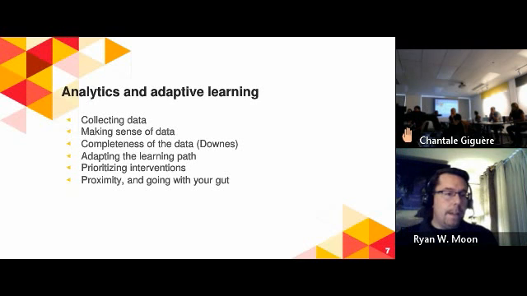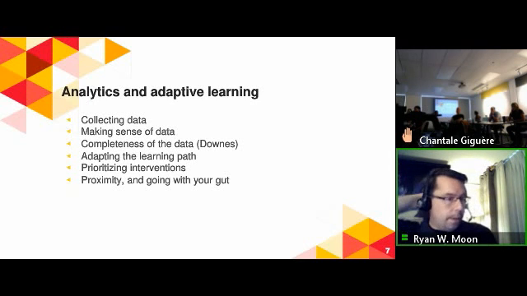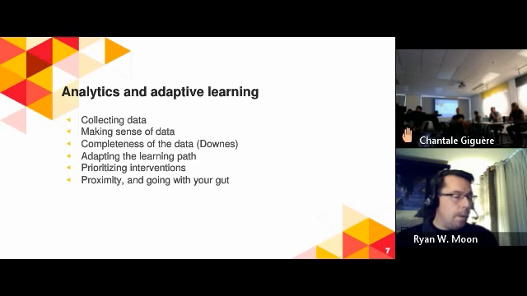One of the other trends that we're seeing in the province currently is a push to collect more data on student achievement, student interactions within learning management systems, etc. And this has an incidence on something called adaptive learning that I'll touch on in a second. The Horizon Report 2018 is a report that comes out on an annual basis that talks about emerging technologies, trends in the short, medium, and long term.